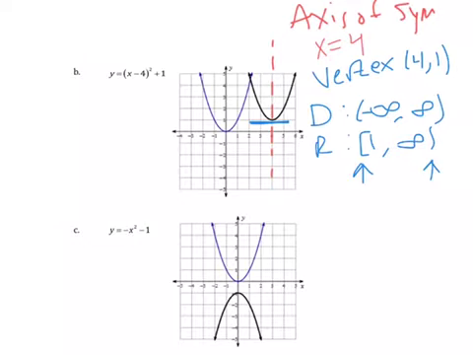What about the vertical shift? What about the transformations of this graph? Well, if I'm talking about how far to the side it goes, looks like it's going 1, 2, 3, 4. So it is shift right 4, and it's going up just this 1. Okay, shift right 4, it's going up 1. I labeled the vertex there. It's a minimum. I didn't label it for you guys, so I'll do it right there. Okay, so there's your vertex. That's going to be at the point 4, 1. All right. Okay, let's go to C.